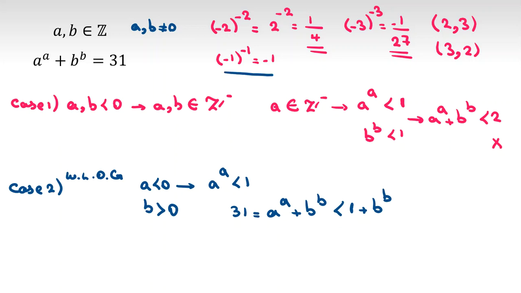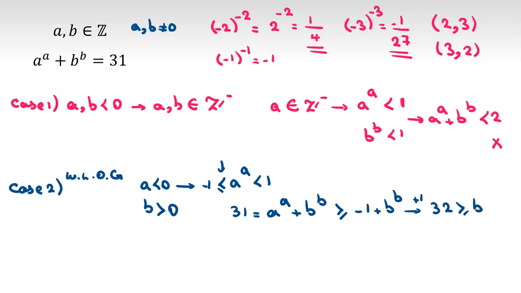Also, if you consider negative numbers, it can be negative 1 over 27. You can say A to the A is greater than or equal to negative 1. So let me write. Okay, I think it's better to work on this part, that A to the A is greater than negative 1, to solve. The other part is not so useful. A to the A greater than negative 1, plus B to the B. Now, if we add 1 to both sides, 32 will be greater than or equal to B to the B.